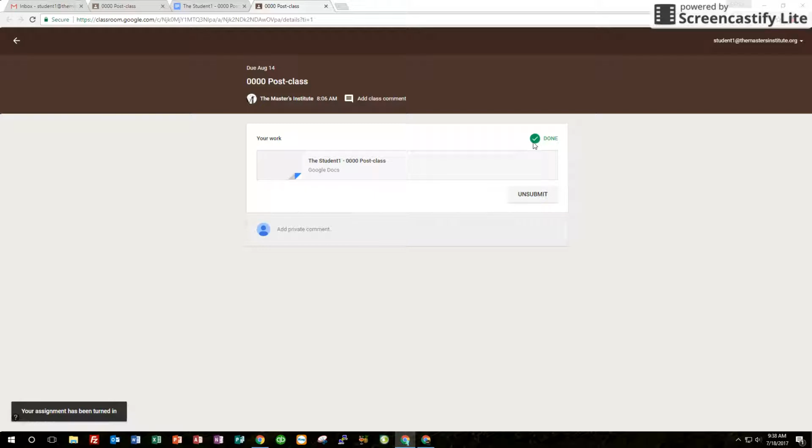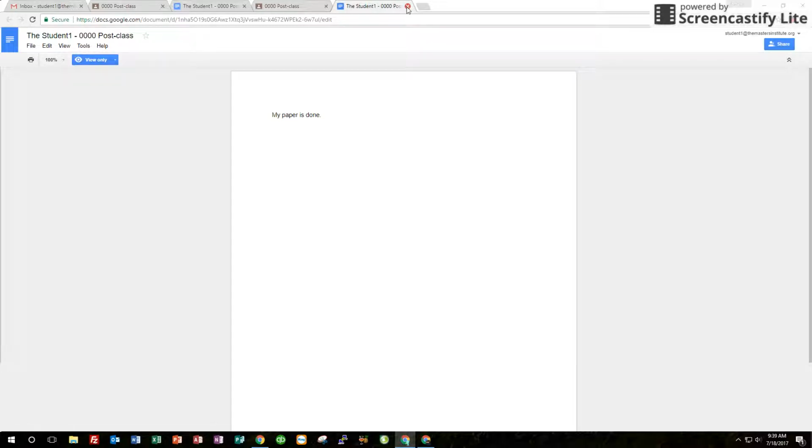You'll see this nice green check mark here, and this shows very clearly that this assignment is done. This is also what the instructor or professor sees. They will see a green done word over your paper, and they will know it's ready to be graded. The only other option you have at this point is to unsubmit this document. If you were like, oops, I made a mistake, I didn't mean to do that, you can unsubmit it. Otherwise, if you try to click back into this, you no longer have rights to be in this paper. It's only letting you view it at this point. It's not going to let you edit it.